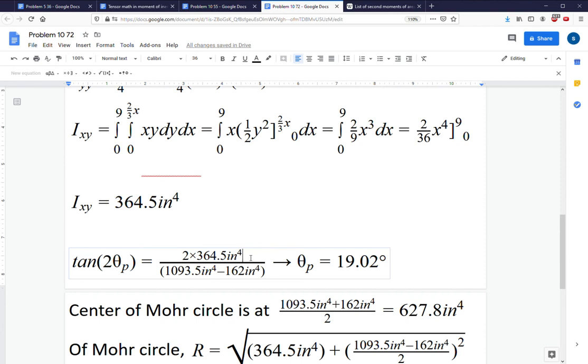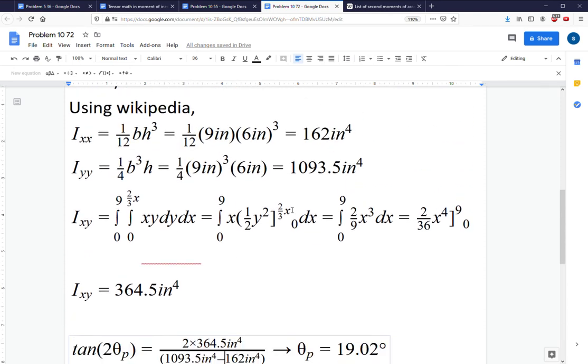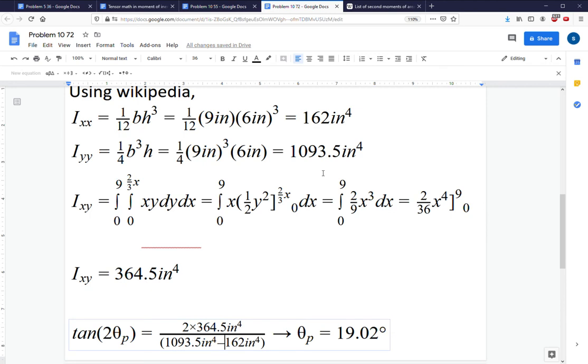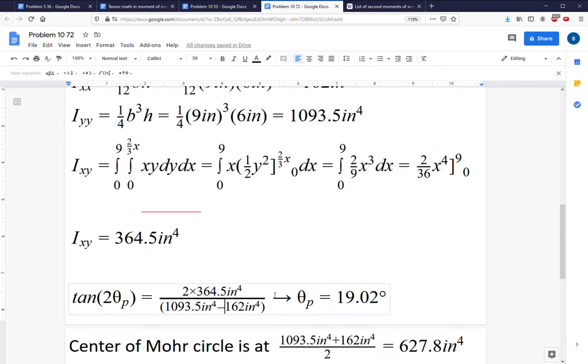And the x component of that angle is the difference between Ixx and Iyy, or Iyy minus Ixx, doesn't actually matter. So I can find this value. I can take the arctangent of that value, and I get 2 theta p, divide by 2, and I get that theta p, that is the angle away from the principal axes, is 19.02 degrees.